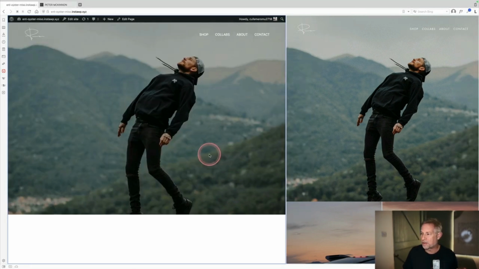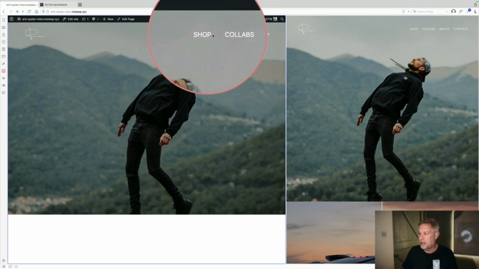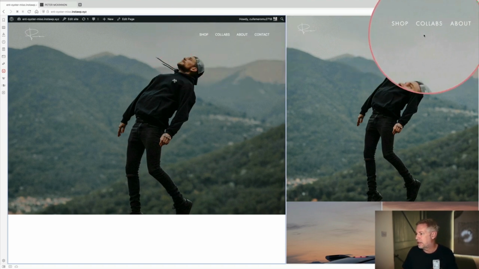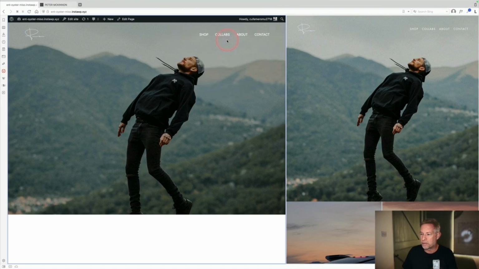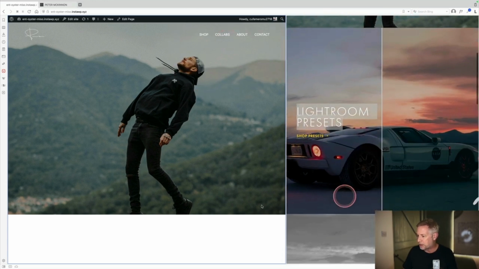Okay, so my attempt is on the left, looking pretty good. This font is a bit heavy. Theirs is lighter, Peter's is lighter, so I can change that in the typography settings. But now we move on to this section down here, which I'm just going to replicate what I've done. Essentially, I'm going to add the parallax section, a background image, and some text over the top of it.